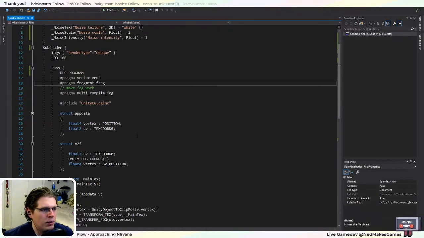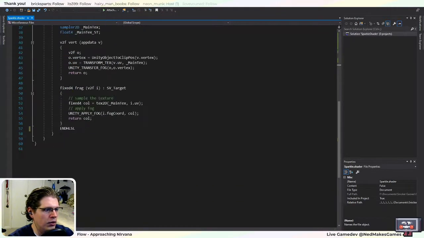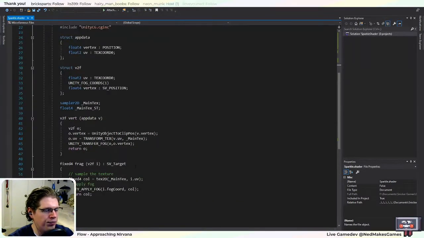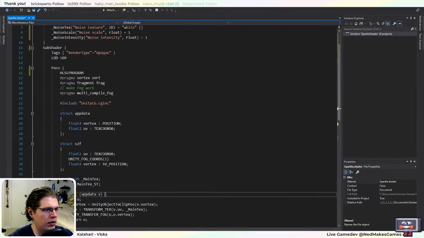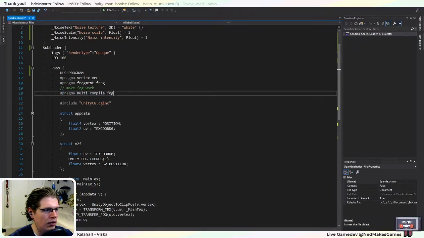And you want to try and do as much as you can in the vertex program because it's not going to run as much as the fragment program, which runs on every pixel. So the fragment program you want to make as efficient as possible because it's going to be running a lot. That's basically what those two lines mean, and then this just makes Unity's default fog work. I guess I'll leave that in, although we're not really going to be using it.